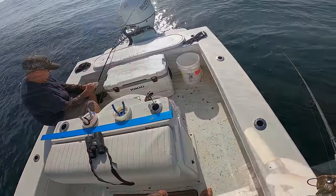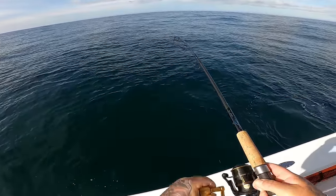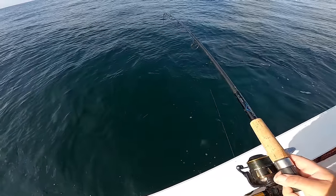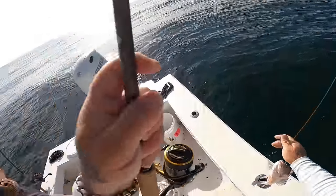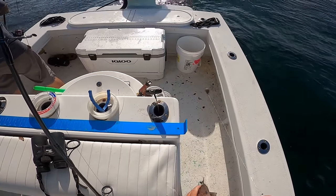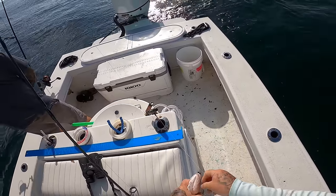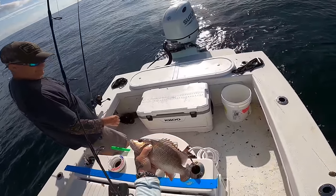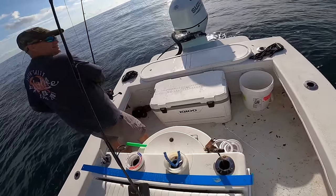Finally I got something — it ain't a red snapper but it's going to be a good fish. If it's not a red snapper it's going to be a good something. Nice mango — wow, nice mango! I don't even have to measure that one. That is a 15-inch mango — oh yeah! That one's going in the box. Look at me putting the first fish in the box.